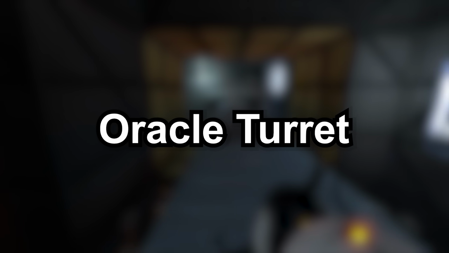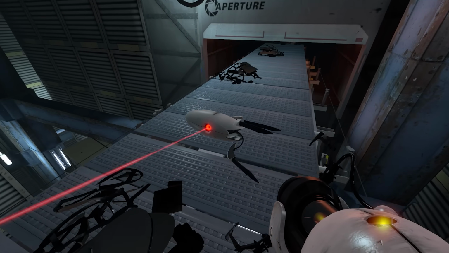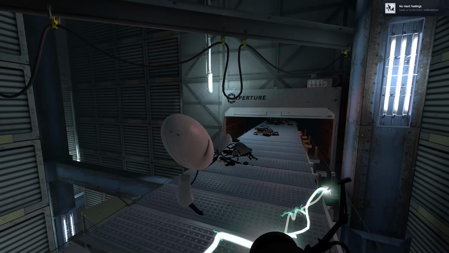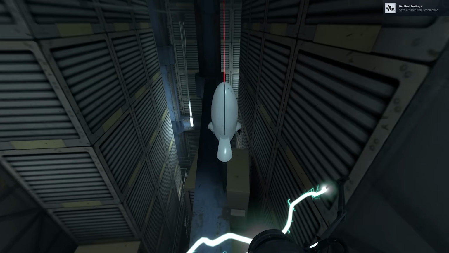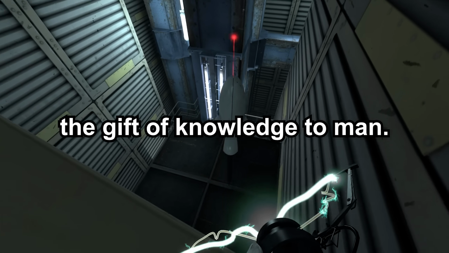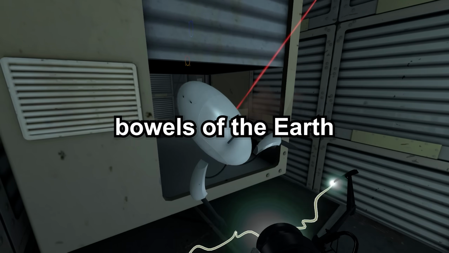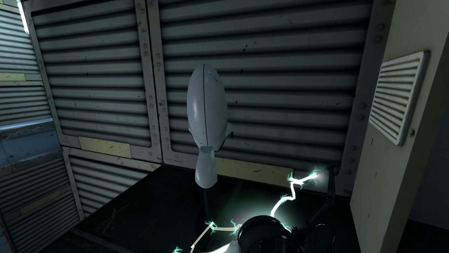Oracle Turret. You can find this turret in Portal 2 dubbed the Oracle Turret. The Oracle Turret details the legend of the Greek titan Prometheus, one that features many similarities to GLaDOS and the story itself. For example, Prometheus was punished by the gods for giving the gift of knowledge to man. He was cast into the bowels of the earth and pecked by birds. The sentence is slightly changed from the original.